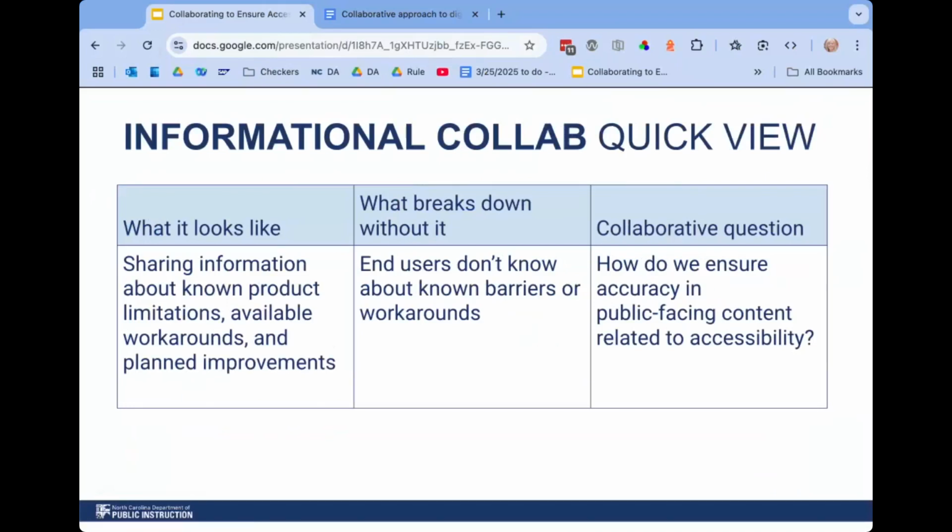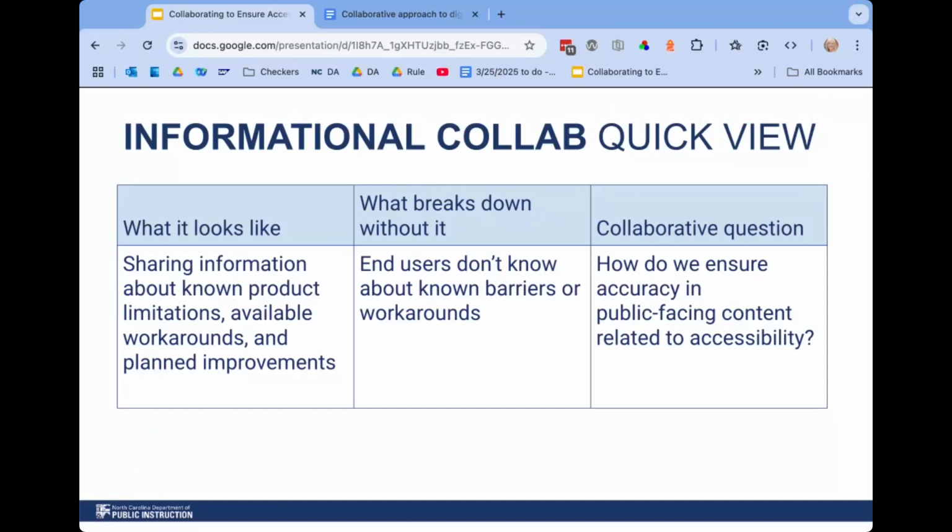Otherwise, our end users aren't aware of what still needs to be addressed, and how they can work around it in the meantime. So a collaborative question for our discussions can be, how are we going to ensure that that content is comprehensive enough that we're addressing that for our end users, and that it accurately is describing any challenges that we have and our plans for fixing it?